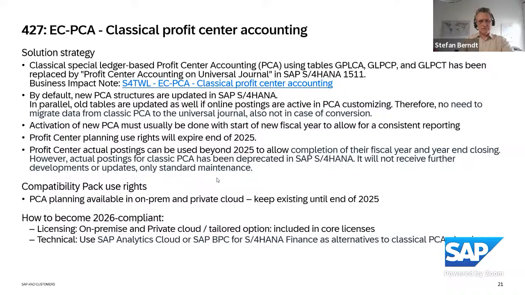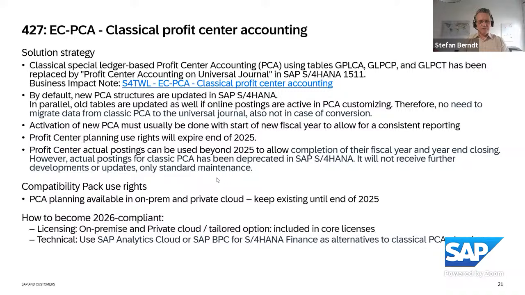For the actual profit center accounting, we decided to still allow its use, because a lot of customers are using this for balance sheet creation and have built solutions on top that can be easily replaced.